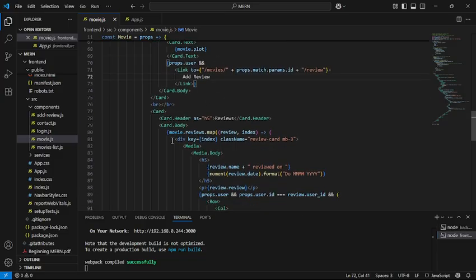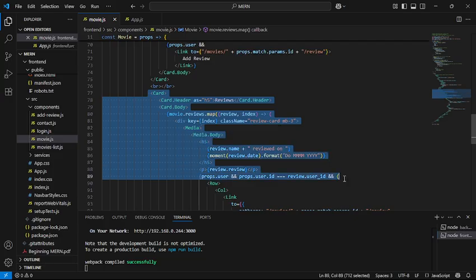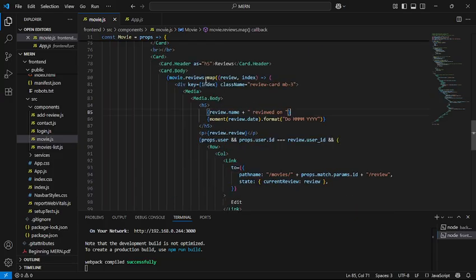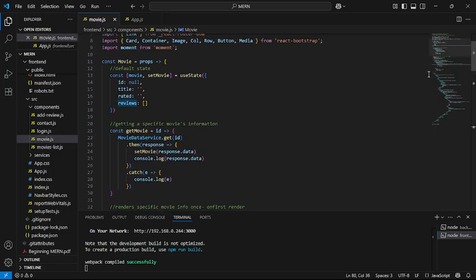Then we have another card over here. This is gonna show the reviews that we've added. How it does that is it uses movies.reviews.map. So map will loop through the reviews, which is declared over here.